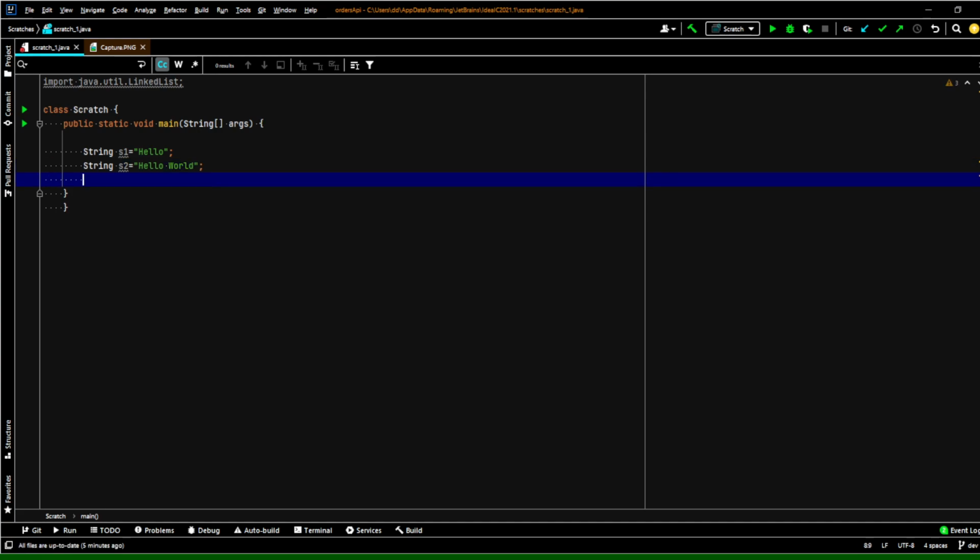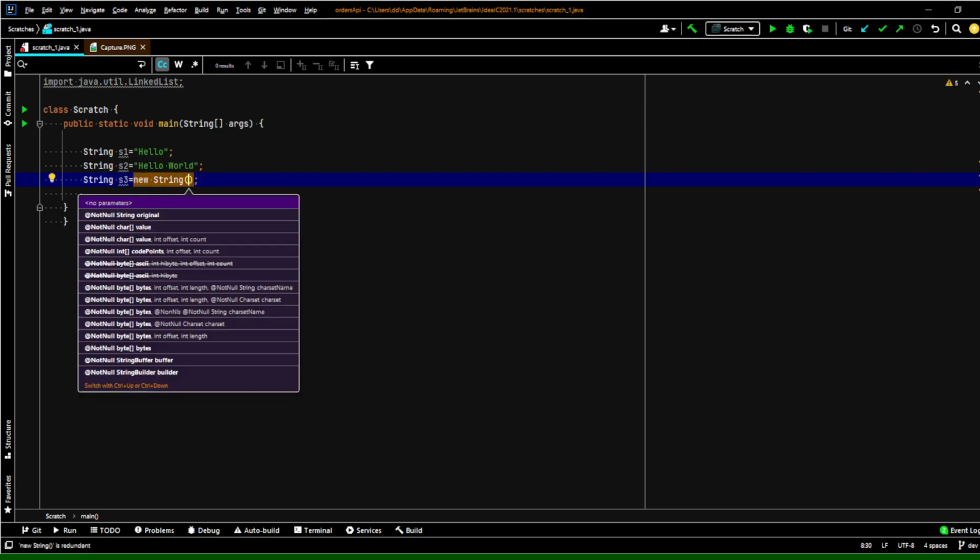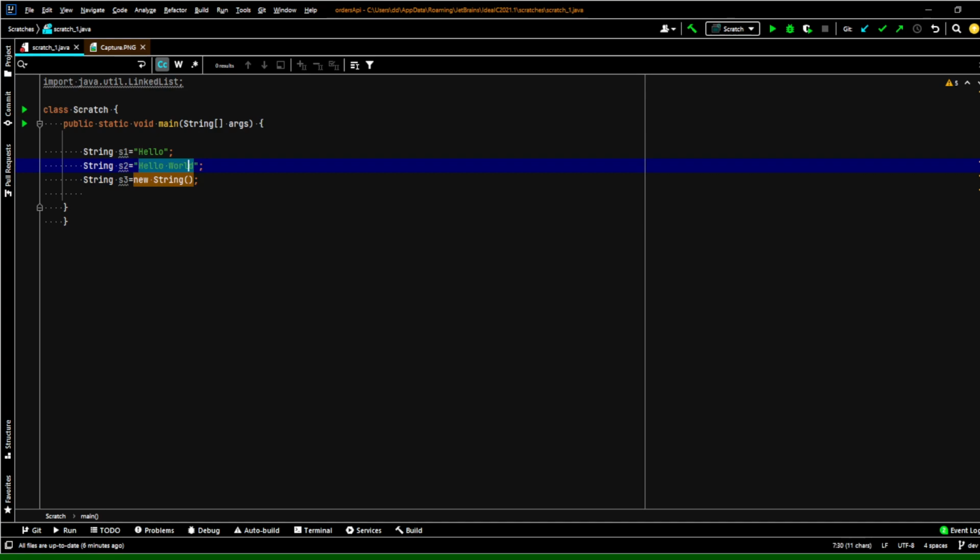And I'm going to declare another string called s3, using the constructor, and give it the same value as s2.